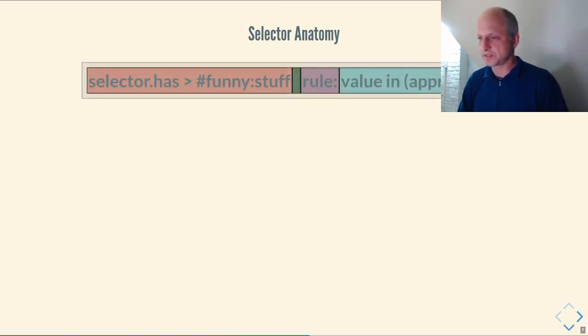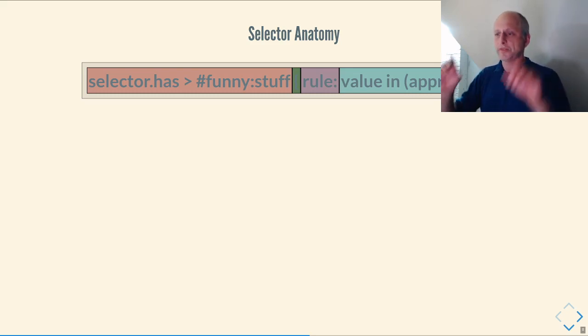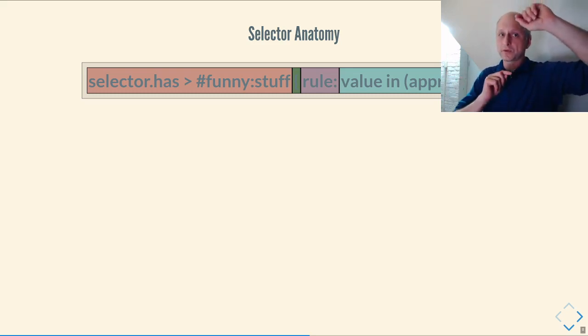So here's the anatomy of the selector. This is actually not such a great visualization that I came up with. The selector in the front can be really complex, and we'll talk about some of these, but then there's always the brace, always the property name, the colon, the value, which has to be in some approved format, the semicolon, and after a set of those statements, the closing brace. Those curly braces say that everything between the braces will be applied to elements that match that selector.